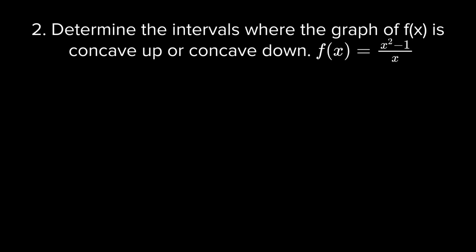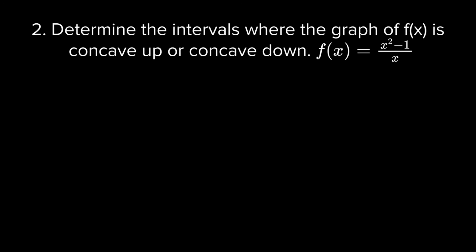Right, so next up for problem 2, we have a similar problem. It says determine the intervals where the graph of f(x) is concave up or concave downwards, and our function is (x^2 - 1) all over x. So how do we do this? Well, concavity is determined by the second derivative.